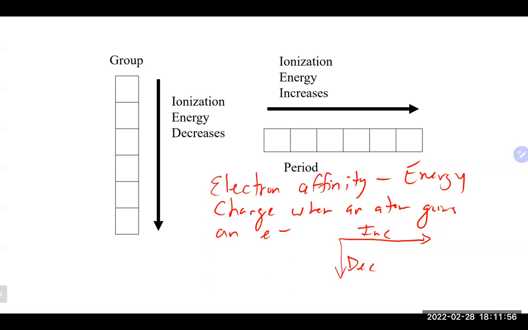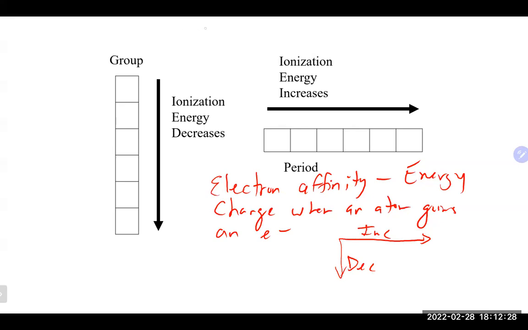Another important point: when somebody gains an electron, it becomes negatively charged, which is what we're talking about here. The size of the negative ion, is it larger or smaller than the neutral atom? If somebody gains an electron, it becomes larger. It gains an electron in its electron field or electron cloud, and the whole thing gets larger. So a negative ion is larger than the neutral atom. A positive ion is actually smaller than the neutral atom because it loses its electron field or cloud.